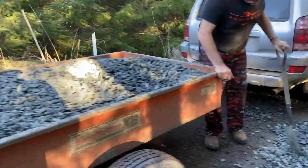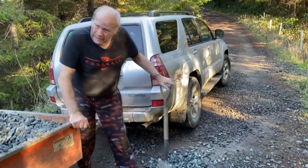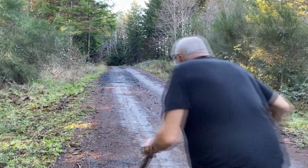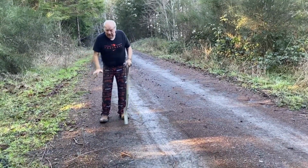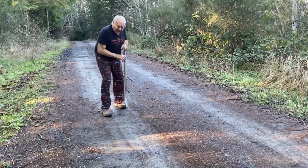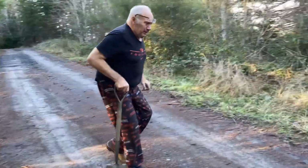Really what this needs is a grader to come down and shape it and get the crown in it and then get the water off. And even this little hill going back this way, they can do that. Actually, all they've got to do is come here with a grader and put the blade down on an angle, lower here, higher there, and you actually berm it off like that. So this is higher here and it's lower over here, so the water will run off. Mark could do that pretty easy, couldn't he? He does that really good when they let him.